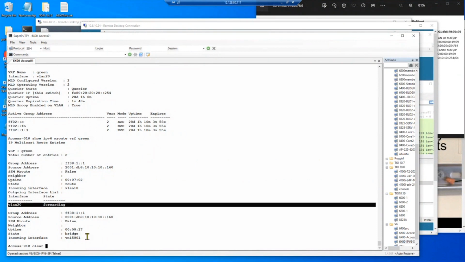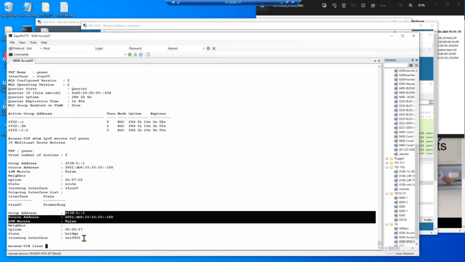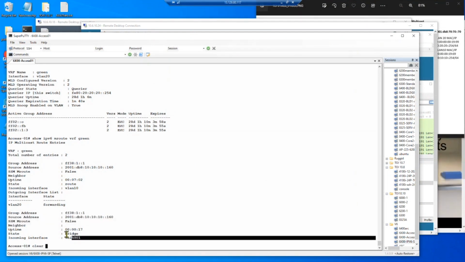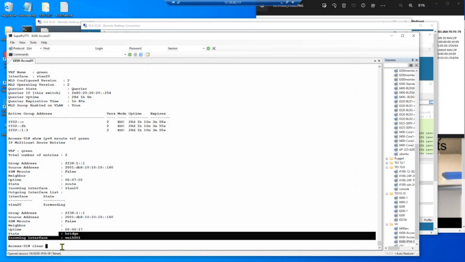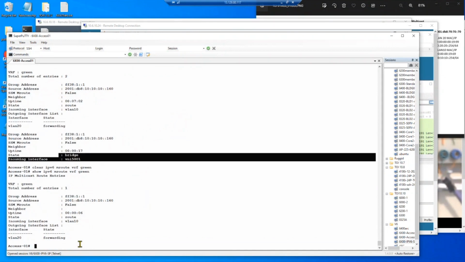I've also got a stale address, which is also coming over the L3 VNI bridged. If I clear IPv6 mRoutes VRF green, that should remove that. Okay, so now we've only got one entry, which is active.